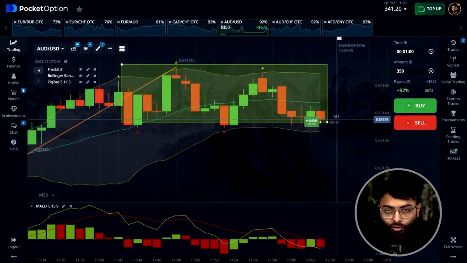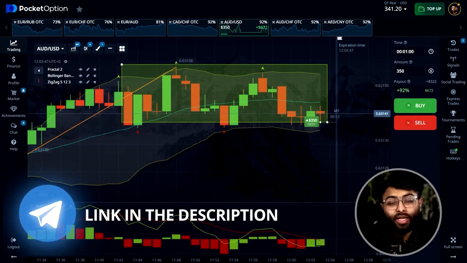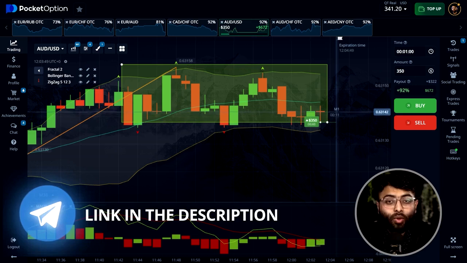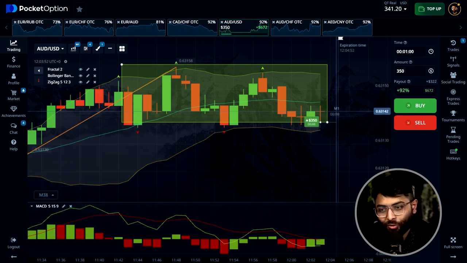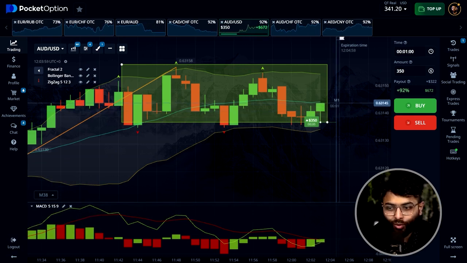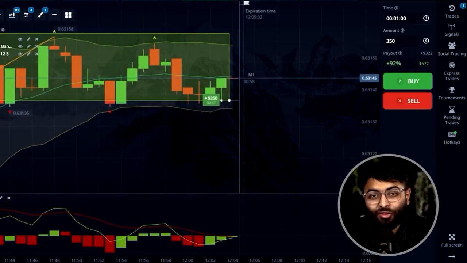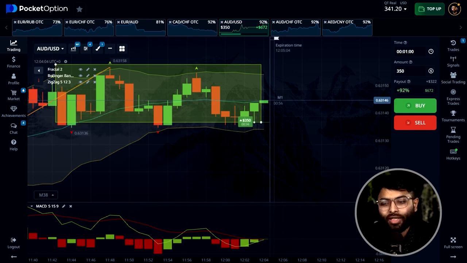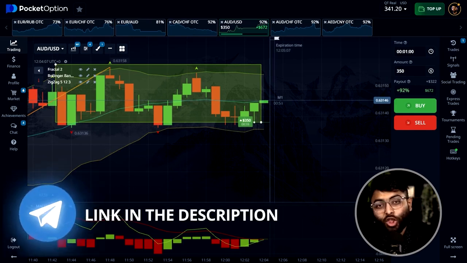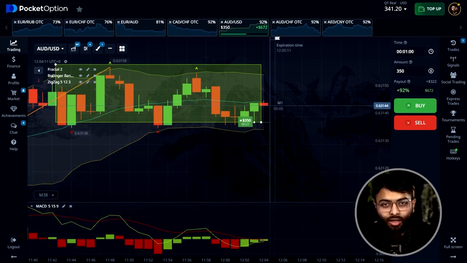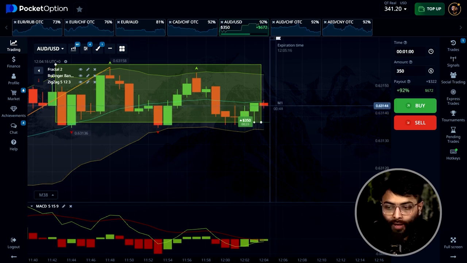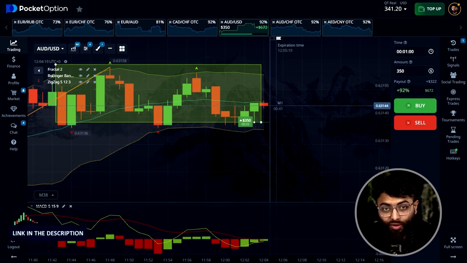So here I was a little bit conservative, and I was getting excited and I was getting a bit confident, and that's why I put in $350, guys, $350, and I entered. I made a plan. I drew a rectangle, as you can see. I was using the fractal indicators too, and in the fractal indicator the upper edge was touching the fractal indicator when I drew a rectangle or a parallel channel in the consolidation phase of the trade itself. And I saw that the lower edge was kind of hitting the support line.